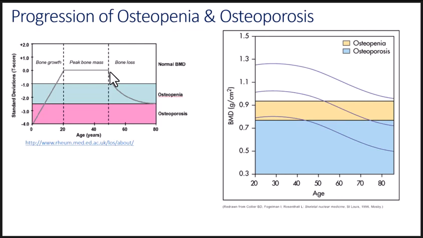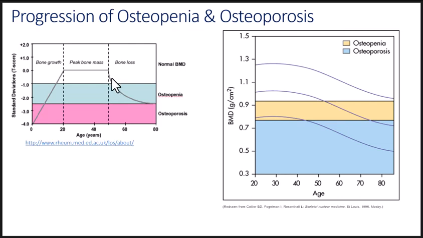A heavier person is going to be able to build more bone because carrying their heavier body around actually builds bone density, or somebody who exercises is going to build more bone. So there's a lot of factors that can slightly affect this. But once you get to around the age of 40, what we can see is this drop-off that starts to occur, especially if the person is not making healthy lifestyle choices and not staying active.